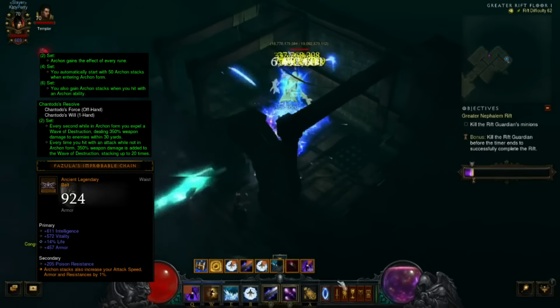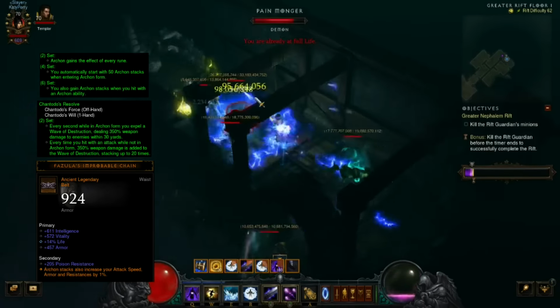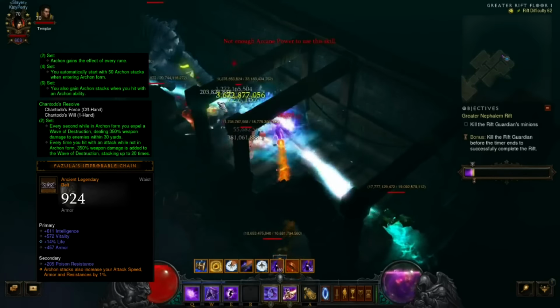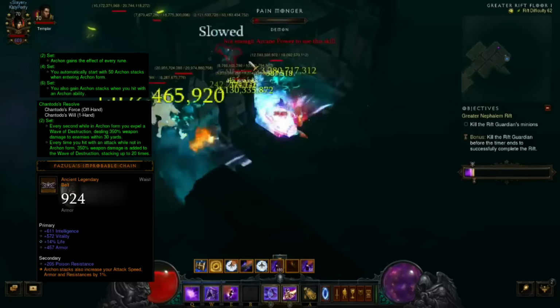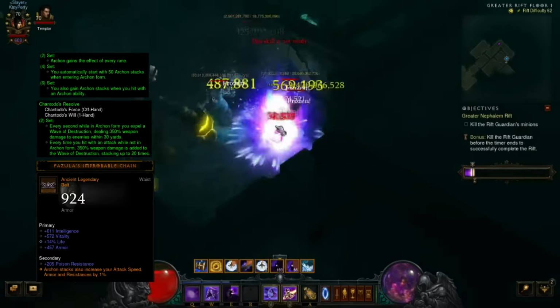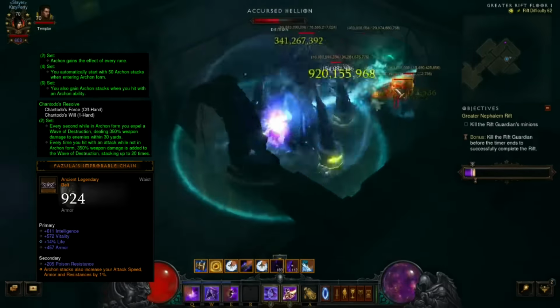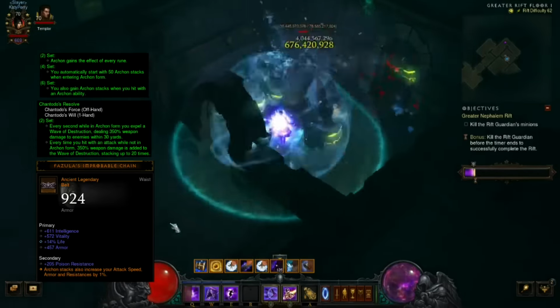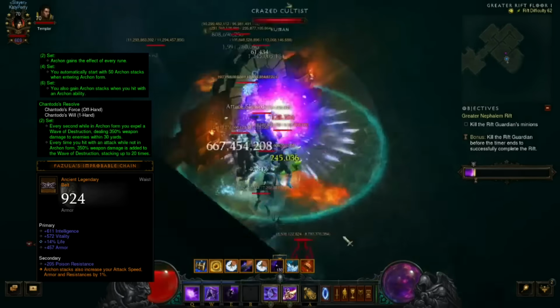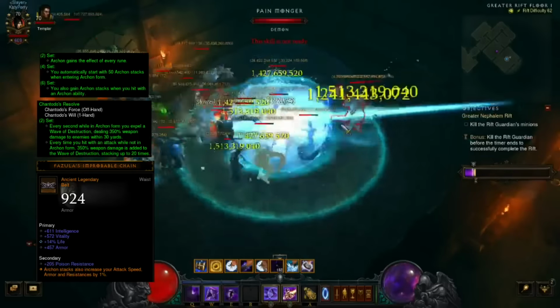And then the 2 set Chantodo's rework. Every second while in Archon form, you expel a wave of destruction, dealing 350% weapon damage to enemies within 30 yards. And then the second bonus, every time you hit with an attack while not in Archon form, 350% weapon damage is added to the wave of destruction, stacking up to 20 times. And your wave of destruction honestly ends up being the majority of your damage.